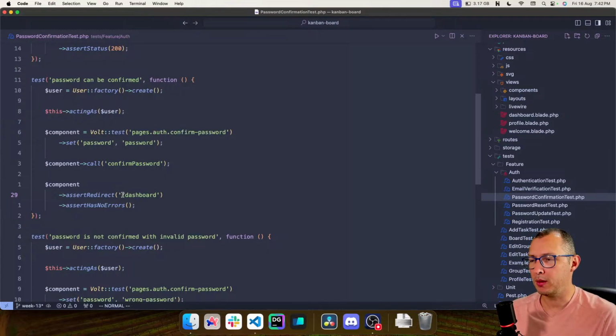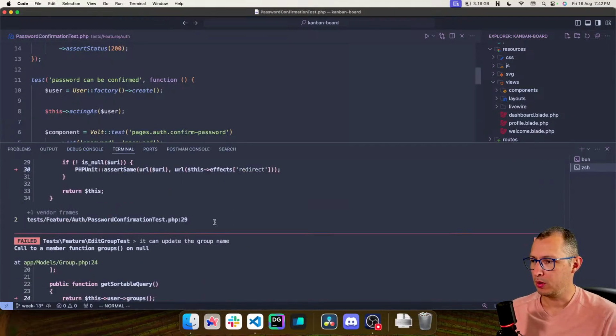So yeah, it's expecting a redirect to the dashboard route. And I don't know when we changed that, to be honest. But instead it's redirecting to the home page, to just the root. So let's just modify this test real quick. That should clear the assertion there.